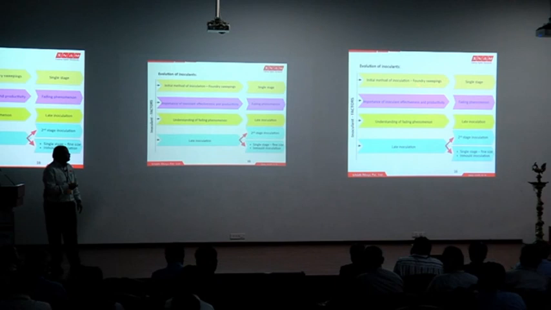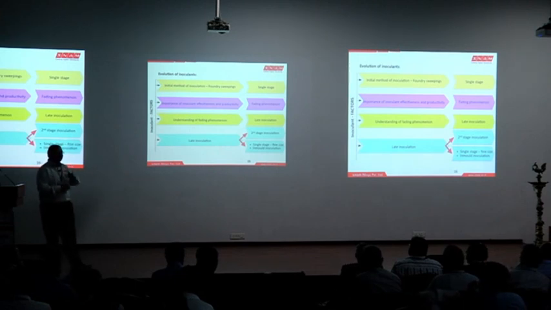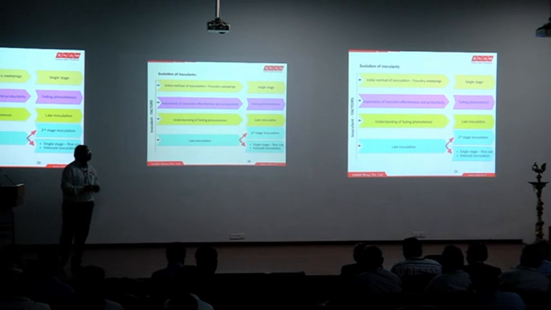Initially it would have been a single stage, and when the importance of inoculation effectiveness came into the picture, the fading phenomenon was understood when you started to pour for greater than 4 minutes, greater than 6 minutes, greater than 8 minutes. Then the fading tendency, or variation in the properties with respect to time of filling or pouring, came up. Once you understand the fading phenomenon, you wanted to get the same properties at the last box pouring also. So we tried to either split the inoculant or do a separate inoculation at the end.